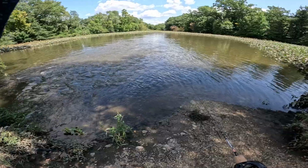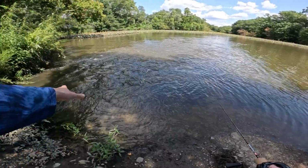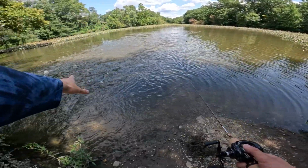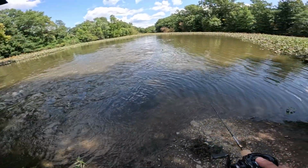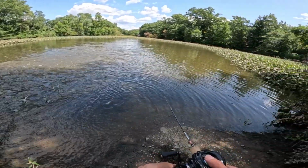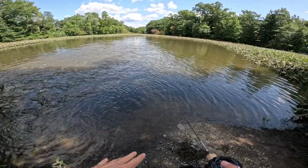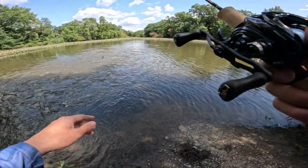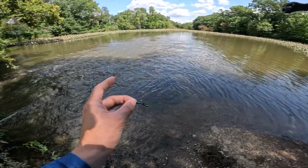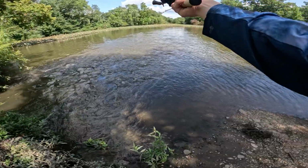Oh yeah, boys and girls, I am back at this little tidal pond area, and the water is coming in. This is late August, dog day summer is here. We have had two storms back to back and it's actually pretty cold today. Woke up at 58 degrees and I'm like, dude, maybe some fish will bite if I downsize. Today I'm gonna be throwing the infamous trout magnet, and I weighed this guy here. It's actually closer to the 1 gram mark compared to the one I usually use for cast testing.